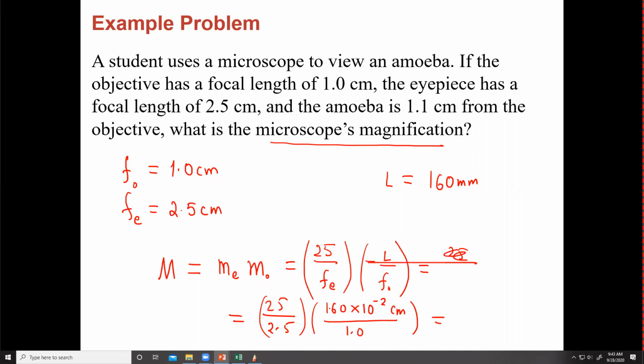So let's calculate that. Can you guys do the math? So this will be 10. It should be 16, I think. Maybe. Is that 16? Yeah, that should be 16. Is that 16? Yeah, you're right. So there is a negative sign here. Minus 16, 16 times. Okay. So that's that.